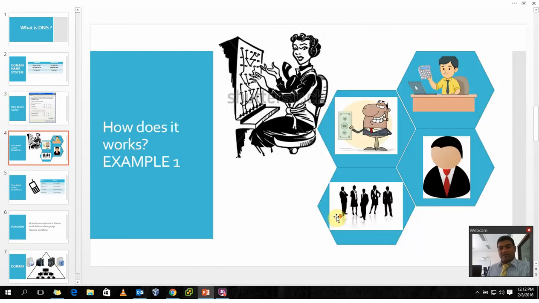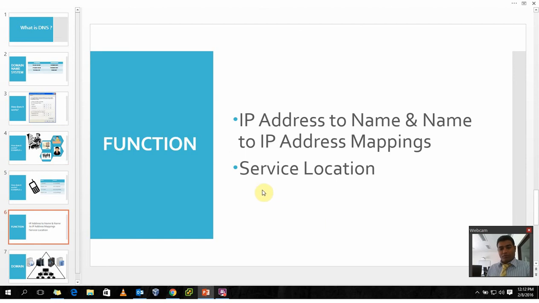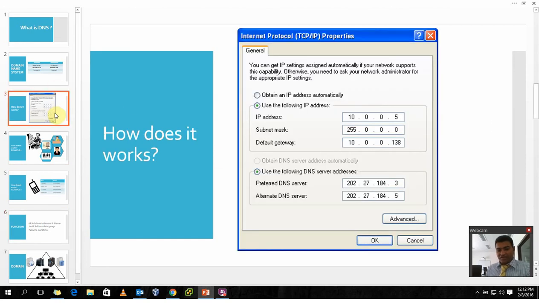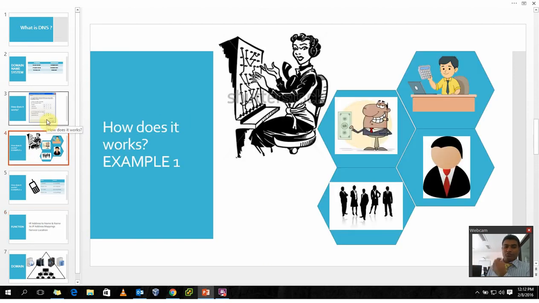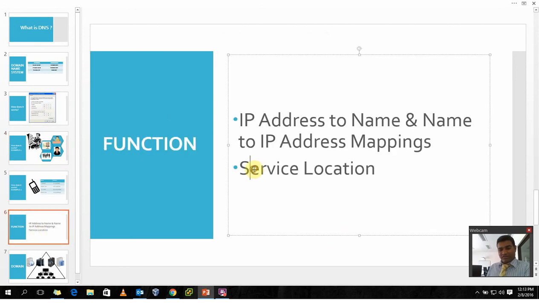So they created a central location using DNS, where you can put all kinds of records. I mention all services provided by different applications or service programs available in my server or my domain environment. I dump all records in one place, like the operator, as I told you. The operator knows who is sitting where, which department is located where and what their extension number is. So they are doing the same job. DNS uses this location service.